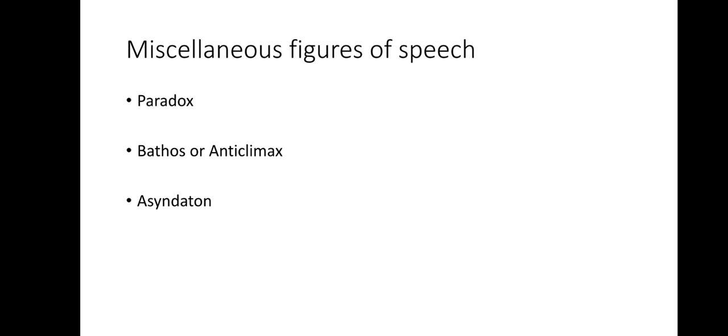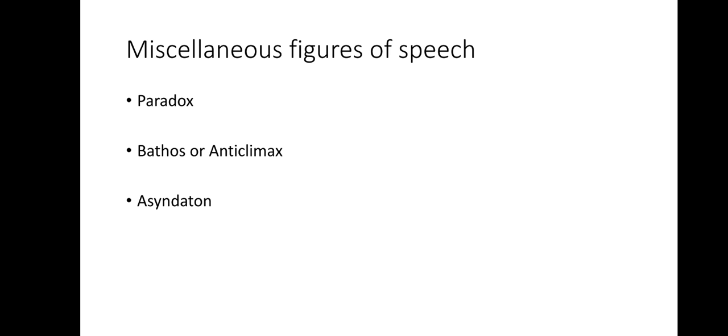Then we have bathos or anticlimax. What is bathos? Bathos, or anticlimax, is when we are expecting something and something else happens which is totally opposite. For example, there is a famous sentence, I have forgotten who wrote it: "Poets and pigs are not appreciated until they are dead." Now we are comparing poets with pigs. I was talking about poets and their achievements, and suddenly I have included pigs. So this is a kind of anticlimax.